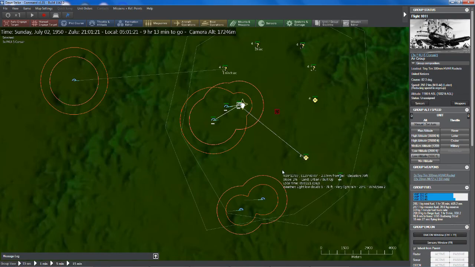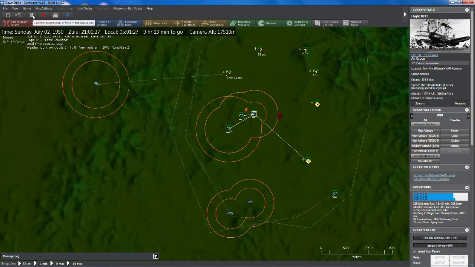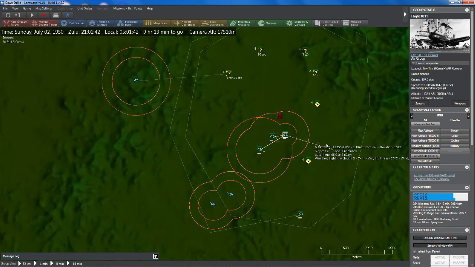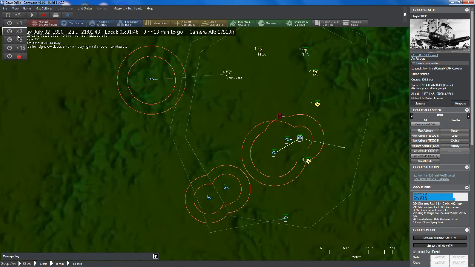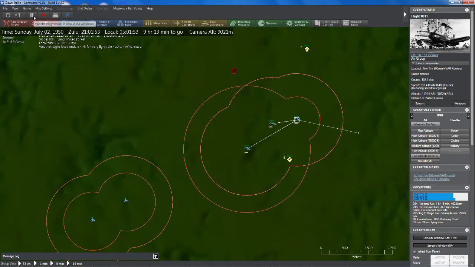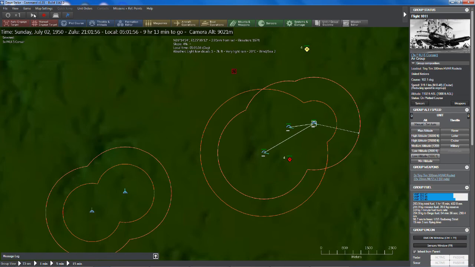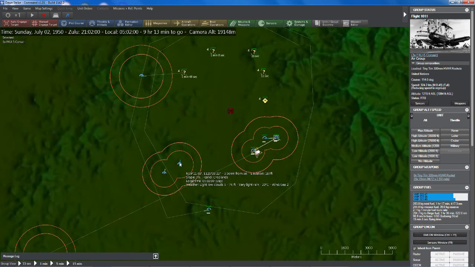Let's move these guys down to this anti-aircraft gun so they can take it out. Closer, closer, closer, and fire. Okay, these guys are returning to base. Let's split them.